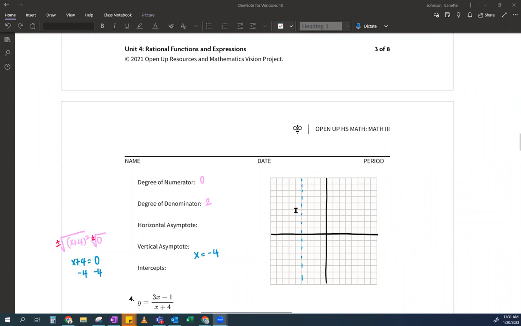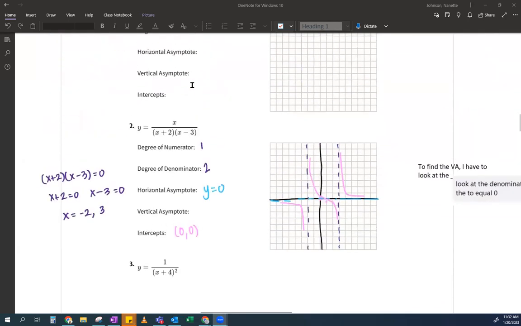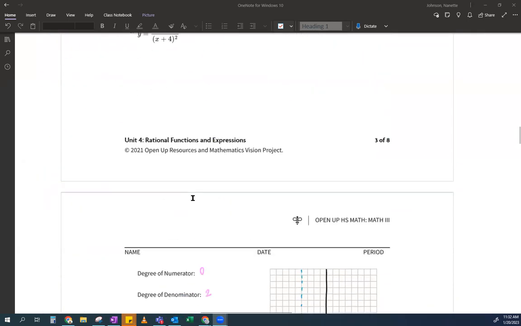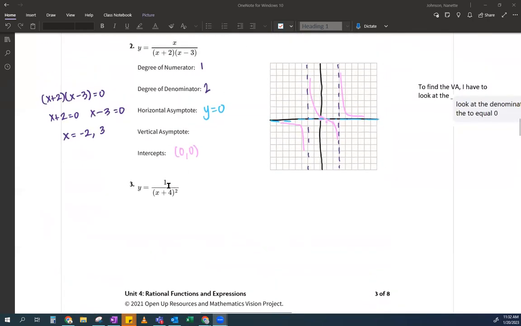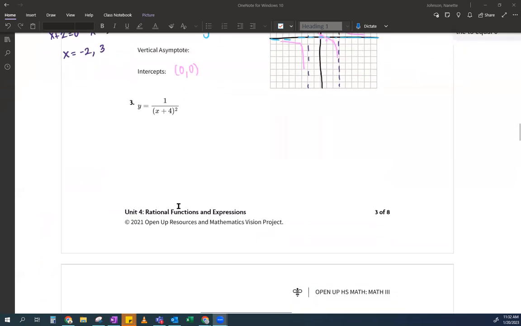All right, so x is equal to -4. There's my asymptote, boom. They want you to find the intercepts because they want you to look for where it is on the graph. So in case you don't know how to find intercepts, you fill in these points like this: (0, what) and (what, 0). Sometimes those two points are the same and it's (0, 0), and sometimes they're not. So I'm going to plug in 0 to my function and see what I get out. So I get 1 divided by (0 + 4) squared, which is 4 squared, which is 16. So I get (0, 1/16).